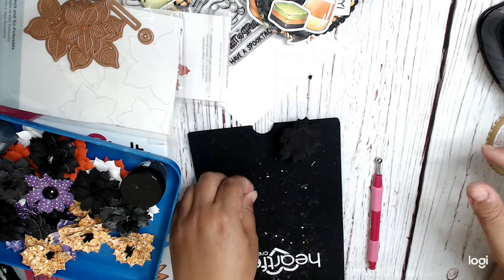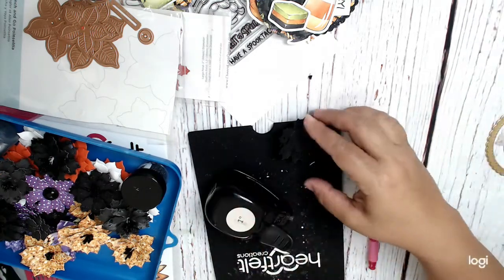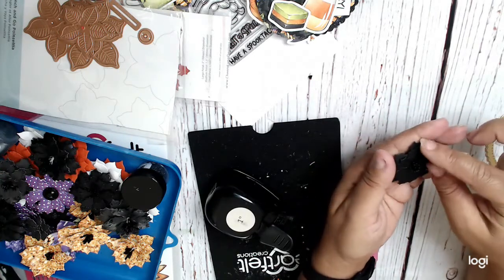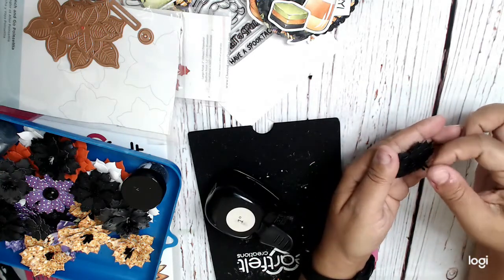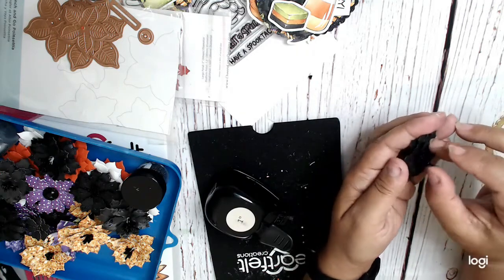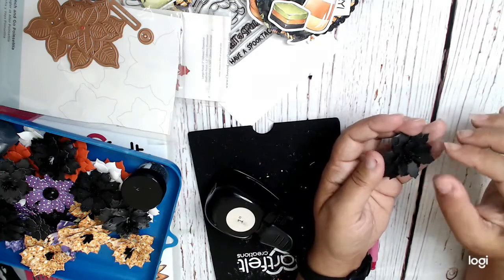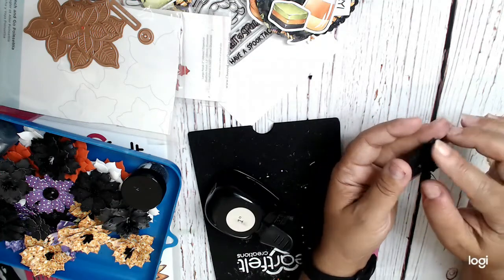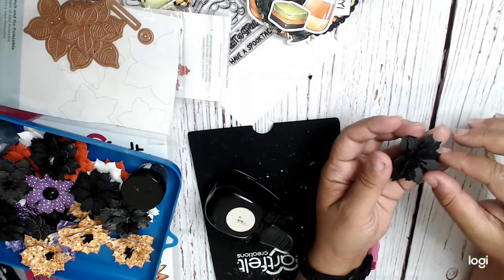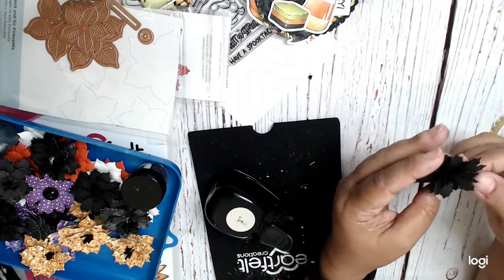And so what you can do then is just pull these leaves up to make it all gorgeous. And then you could put glitter on it if you want. You could do what you want to make it more jazzy. I like the glitter look. And you could do different things. You could put glitter, like traditional glitter if you want.